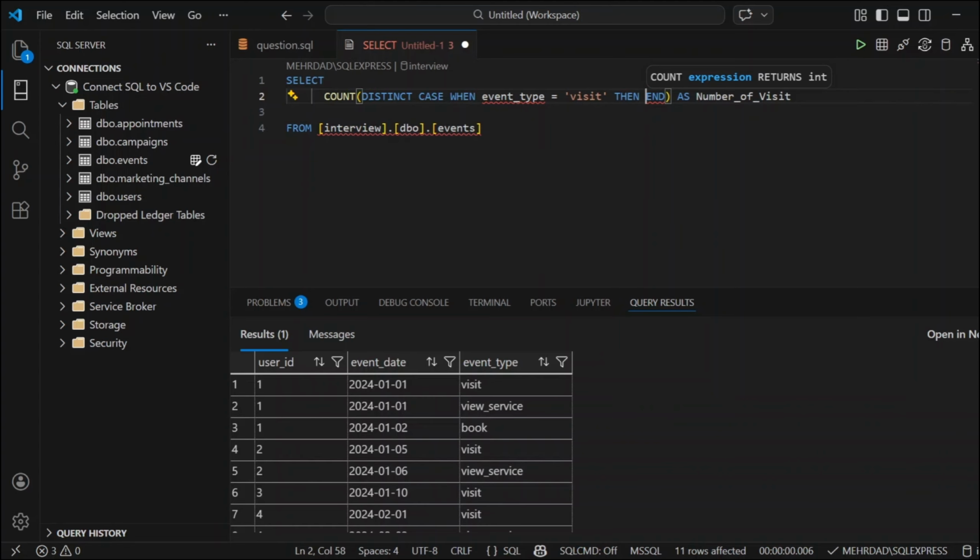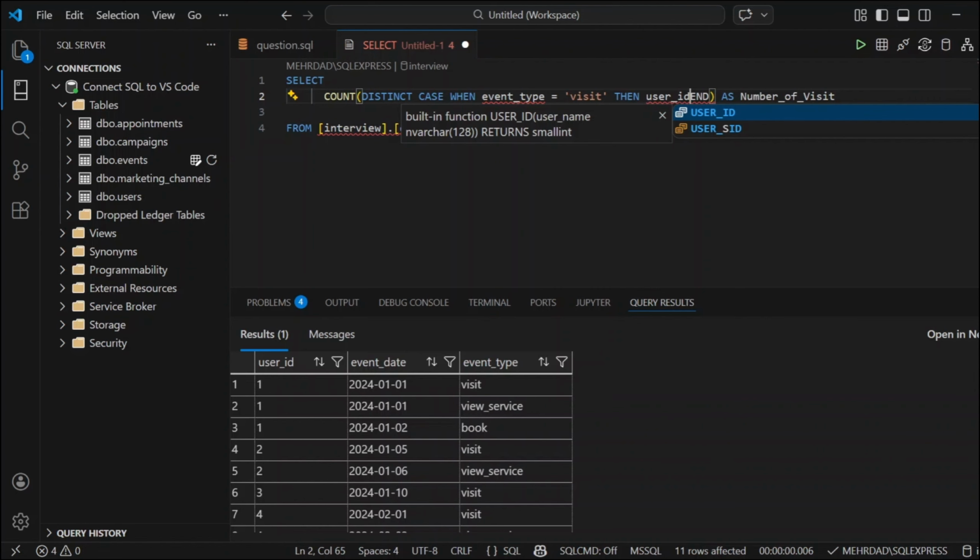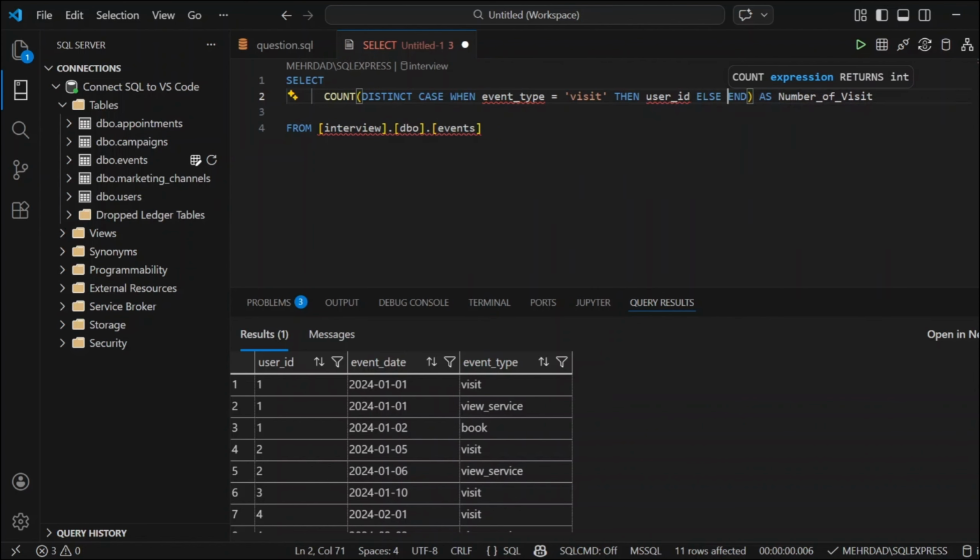Because right now I'm going to say count what? I'm going to count user ID. ELSE, nothing. Let's put 0. Let's review. We are going to count the distinct number of user IDs when the event type is visit, and we are going to call this number of visits.